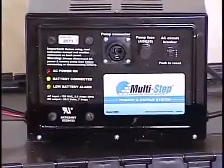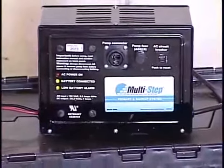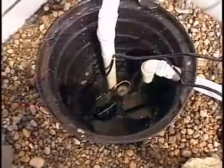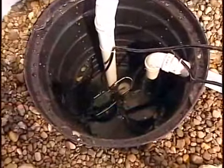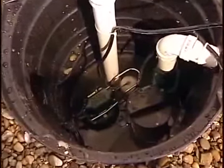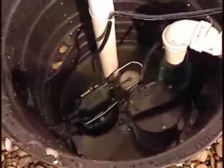And now you've added something called Smart Power. Gary, this thing's incredible. This is a backup system that will last up to 5 to 7 days if the power were to ever go out. It works off electric or battery, so if the primary pump's getting overwhelmed, it'll keep pumping even in a power failure. One of the best features we've got.